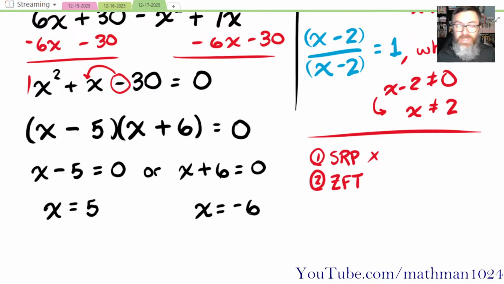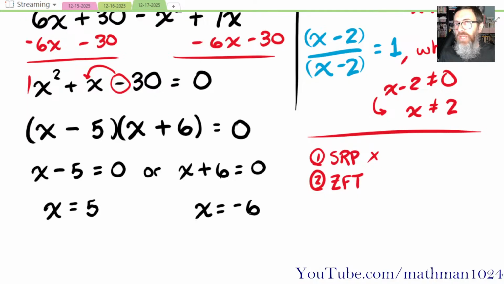That's the whole idea behind the name, the zero factor theorem. Have it set equal to 0 so that you can factor, and then you apply the theorem like we did here. If I'm going to complete the square, yes, I know I'd have to move the constant to the other side, but I still want to make sure that I can see if I've got the lead coefficient being 1 and an even coefficient in the middle.